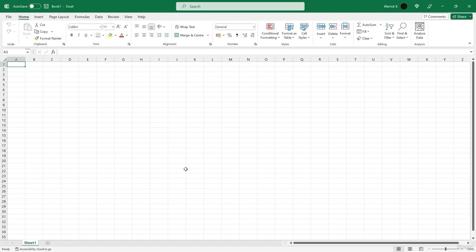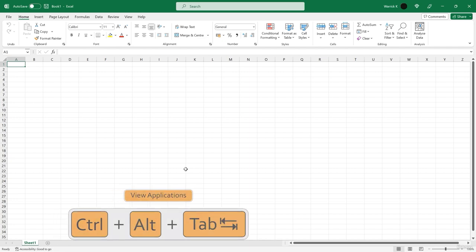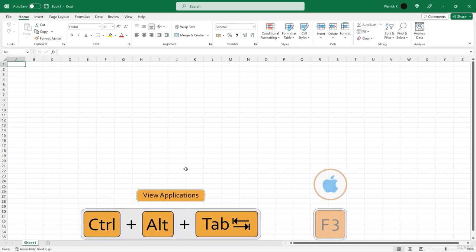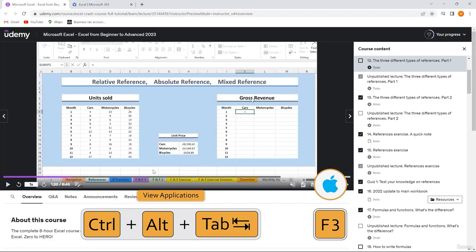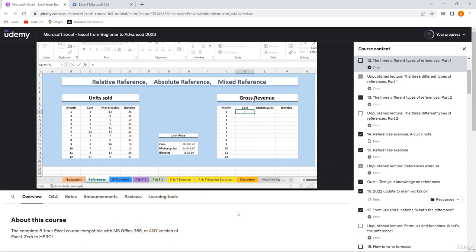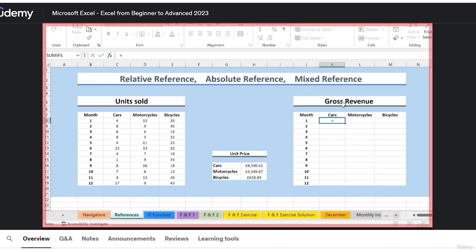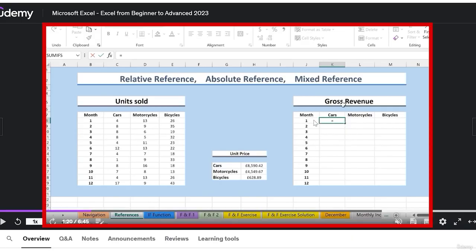What I'd like to do now is navigate back to the Udemy media player. So the shortcut, once again, Control-Alt pressed together at the same time, press the Tab key once, let go of the other two keys, navigate to where you want to go. So here's the Udemy media player, and here we are back in business. The next few shortcuts will be within the media player itself.